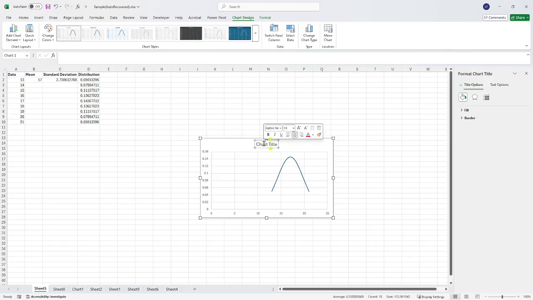Once satisfied, save your work by entering a clear descriptive name for your template. By doing so, you enable yourself to apply this same bell curve configuration to various data sets in the future. And there you have it. You've now mastered how to create and save a bell curve chart in Excel, which is an invaluable tool for statistical analysis and data visualization.